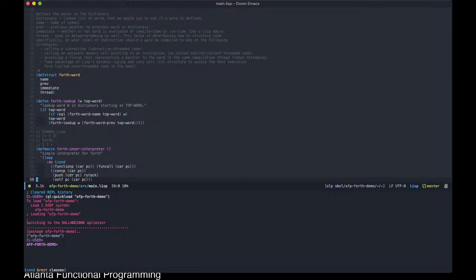Threading. This flag, again, we just mentioned it earlier. We're talking about how code is actually structured and how the indirection is going to be compiled. We also introduced a few weeks ago the different ways of threading code, or dealing with the different indirections. I encourage you to go and watch that last episode, which covers these in pretty decent detail: the difference between subroutine threaded code, indirect, direct threaded code, token threading, and cons threading.